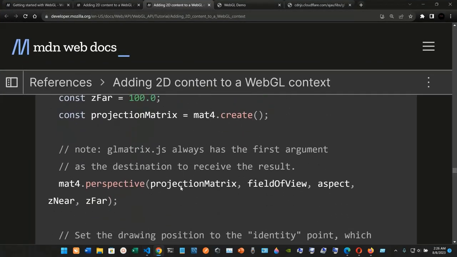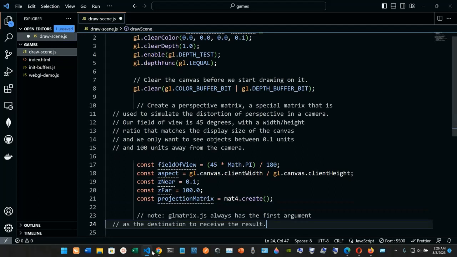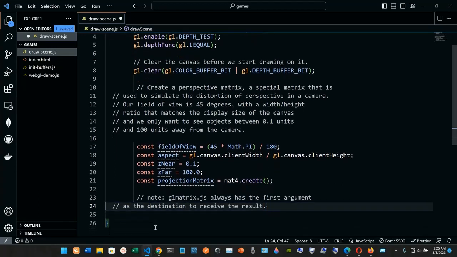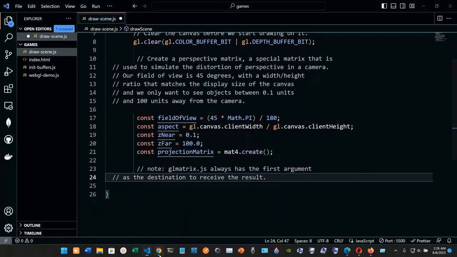Okay, and now we're gonna add some comments here. Note that glMatrix.js always has the first argument as the destination to receive the result. So we have that. Let's keep coding.